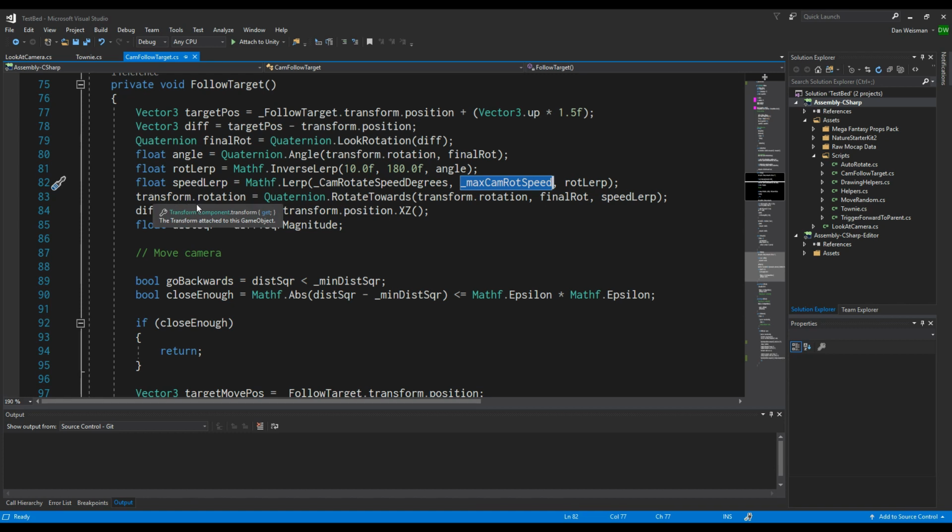So here we are actually setting the camera's transform rotation. By using rotate towards, we're not immediately setting it to our final rotation. We want it to slowly get to final rotation. In order to do that, we tell it rotate towards wherever you are already, and this is your final rotation, but we only want you to go this fast every frame. So that's what's happening here. It's going to slowly rotate towards, or maybe quickly rotate towards, its final rotation. And obviously, if you just set rotation to this, it would snap there, and that's going to be very jarring, and you don't want the user to have to deal with that headache-inducing thing.